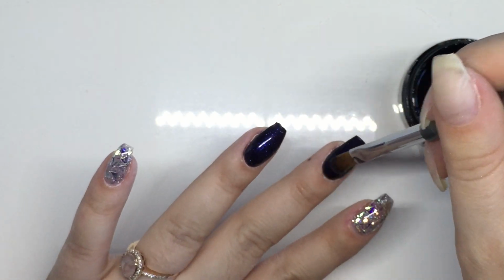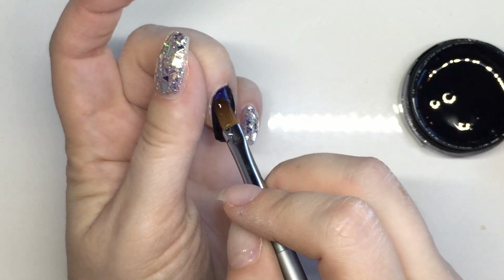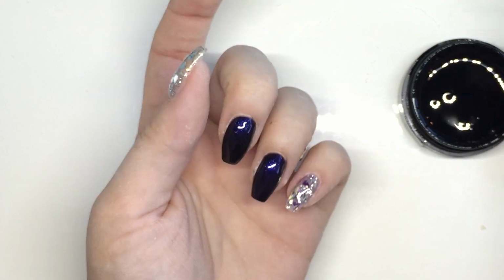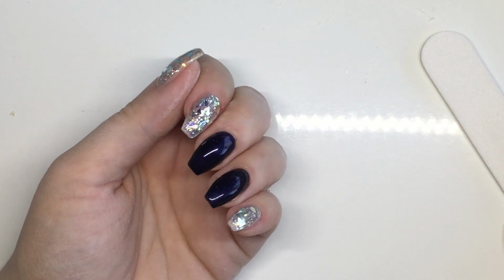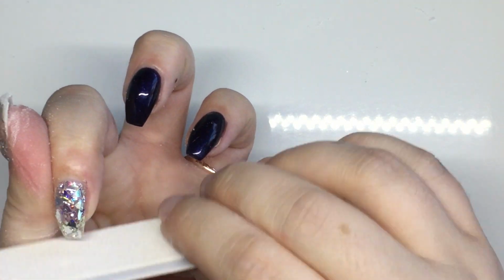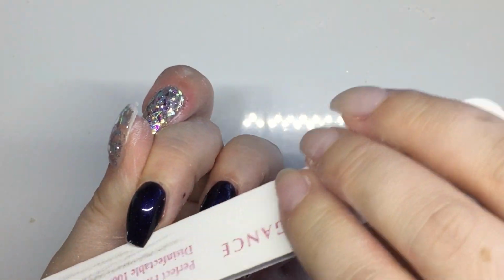I'm also going to use this as a top coat over the purple nails because it's out already. I just don't need as much because we aren't covering any chunky glitters on the purple nails. So once I'm done, I cleanse and refine the shape and the edges with the hand file, because adding any color or glitter and stuff can kind of make the edges not quite as precise.